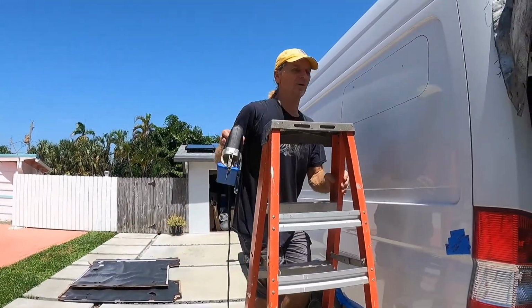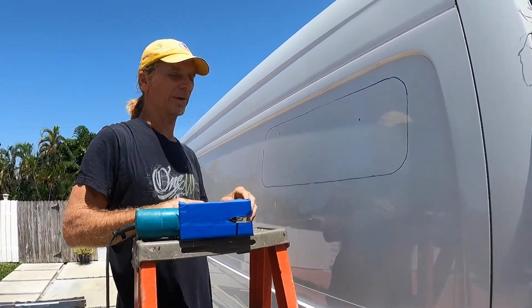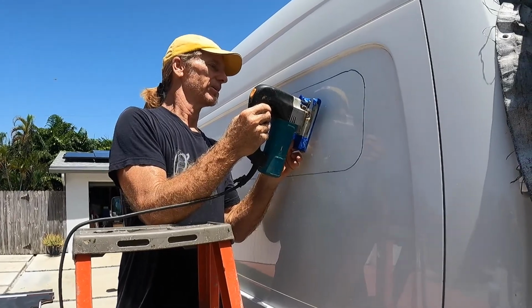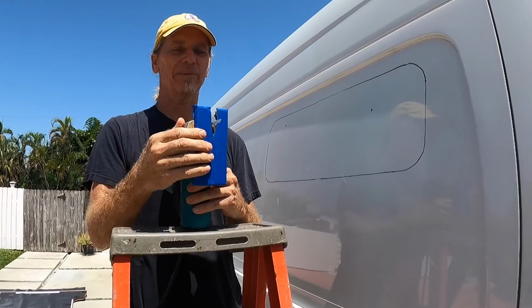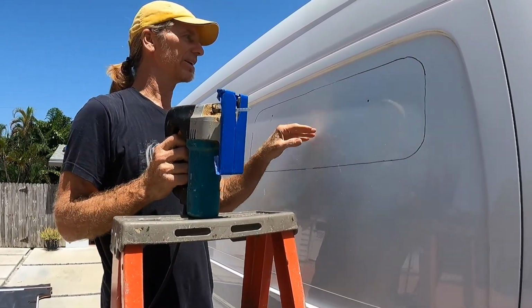We've got everything marked out. We got the 2 holes we drilled so we could line everything up. The holes are big enough that the blade will go inside the holes, so I can use that as a starting point. Put tape on the table for my jigsaw so I don't scratch the van.